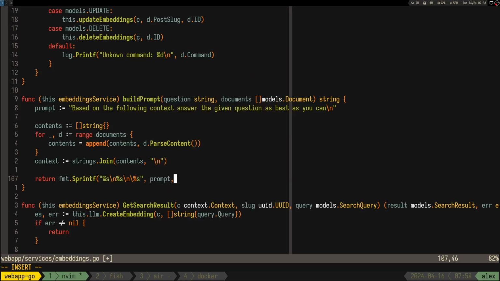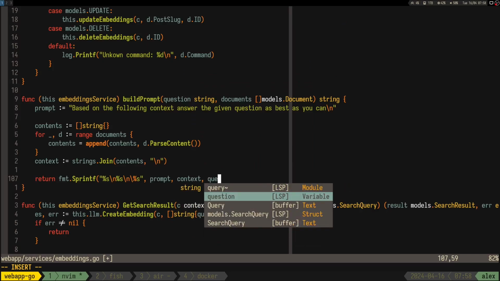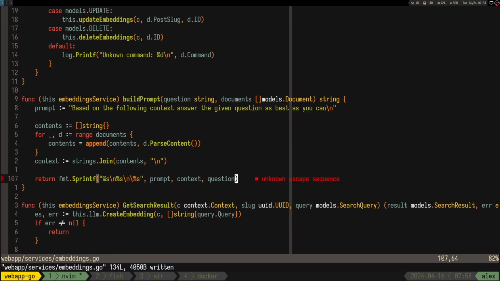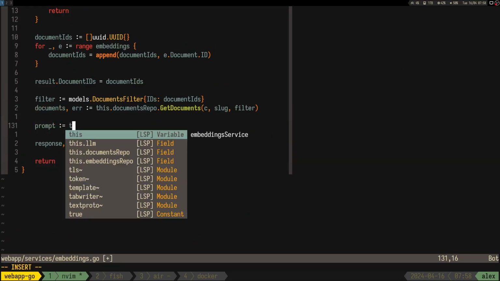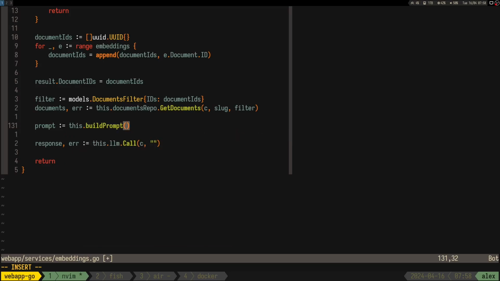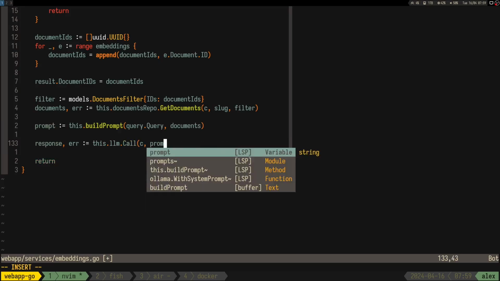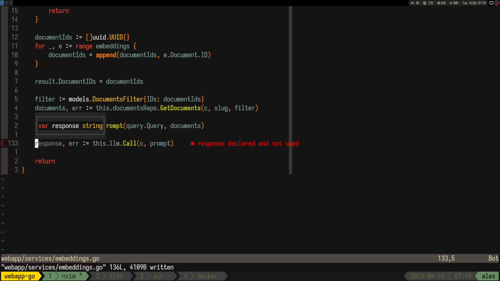So this is a really basic prompt. I really don't care about it. So it is going to be this build prompt: query question, documents. Prompt. So this is the response.